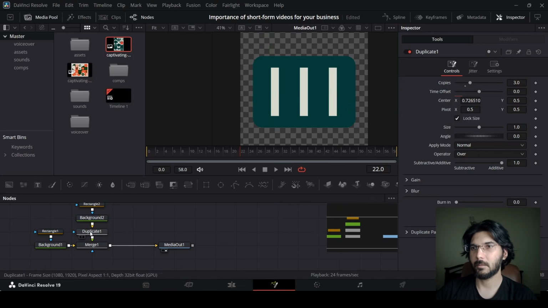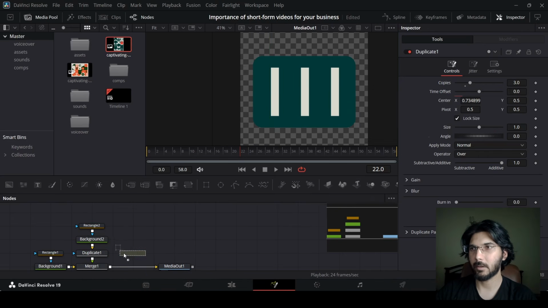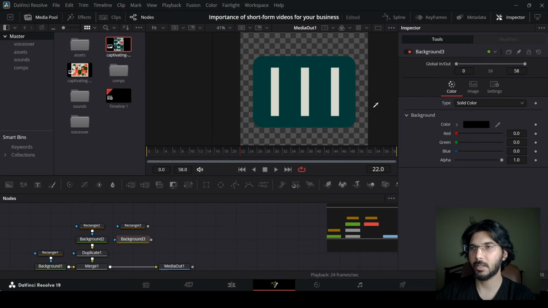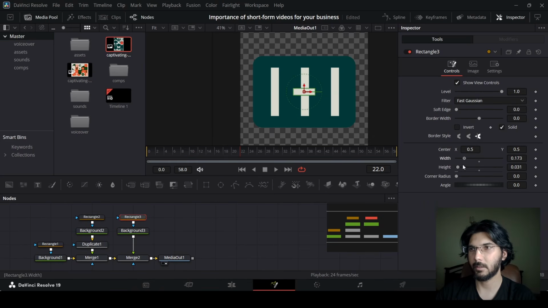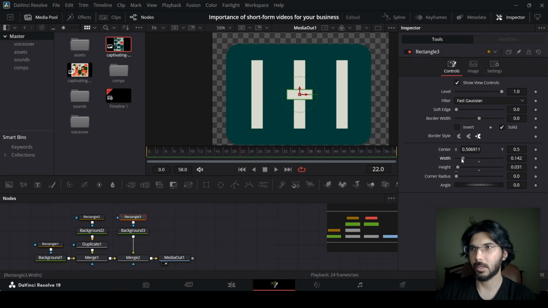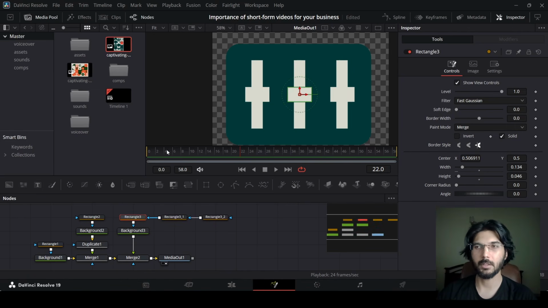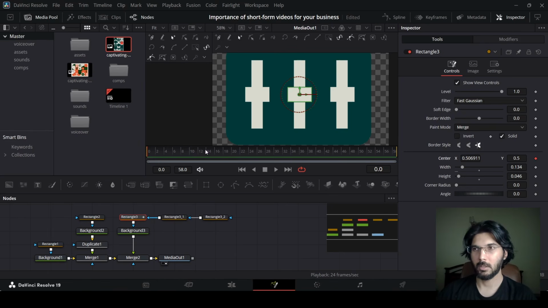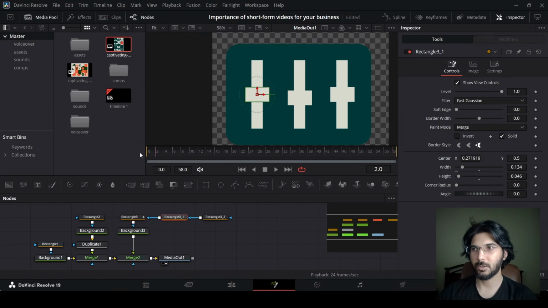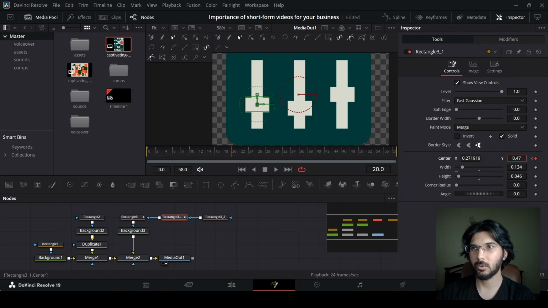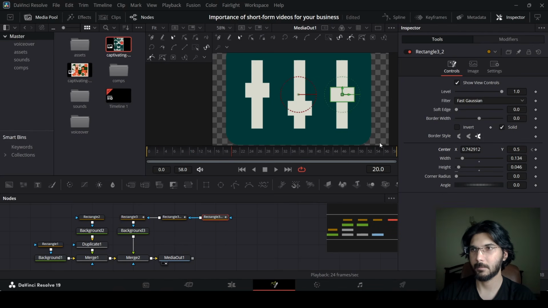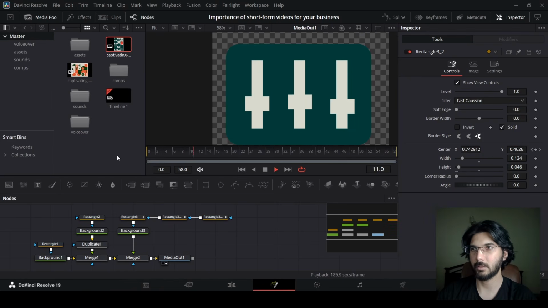Now let's add this again, a rectangle and a background, and you can use the same color, but this time we're just going to add in a different way by using this rectangle. And let's add these 3 times, and we're just simply going to use them, and now you can see it kind of represents the audio interface or something like that, or the mixer. And now we can just add in these keyframes and change the position for the Y at center. So this is how it will look like. So right here you can see this is how it looks like.